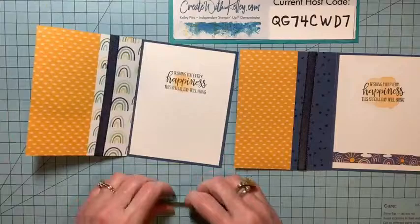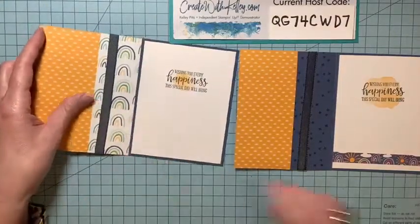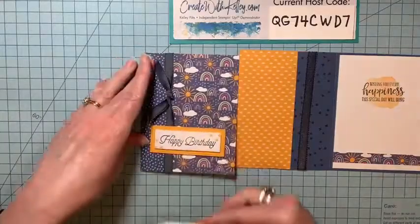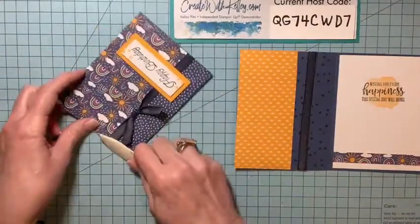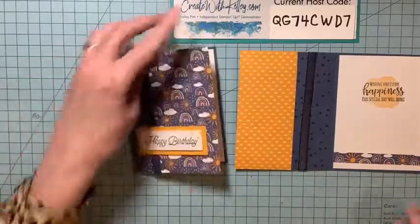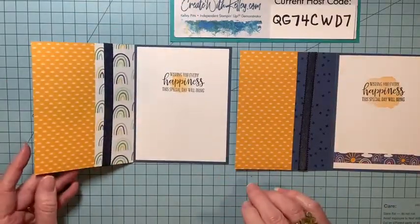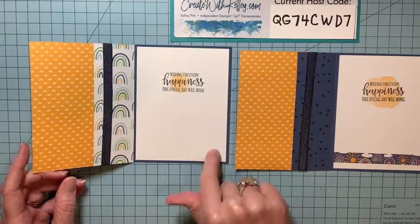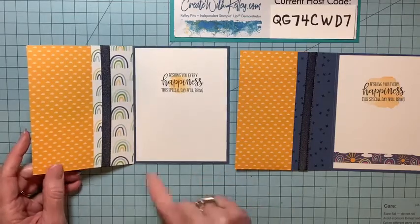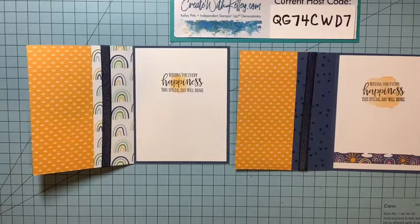Y'all be sure, I should have measured that a little better before I stuck that down. That's why I like that liquid glue better. Would have had a little more wiggle room. We're going to have to use this bone folder, kind of crease that down a little more for that. But if you had the rainbow stamp set, that would be really cute to stamp one of those rainbows over here. Or you could take a rainbow out of one of the extra designer series papers, and slide it over there.